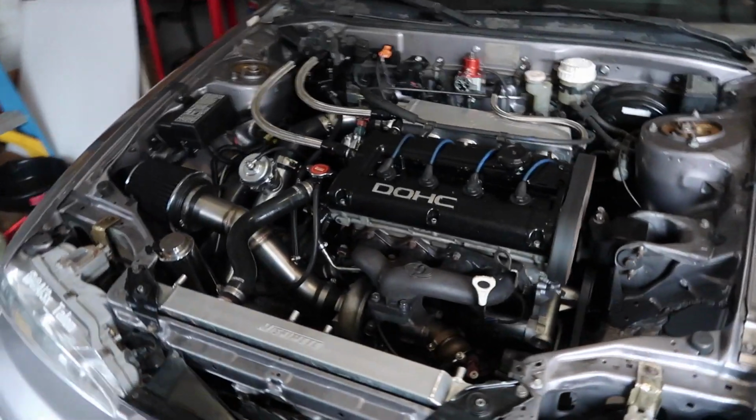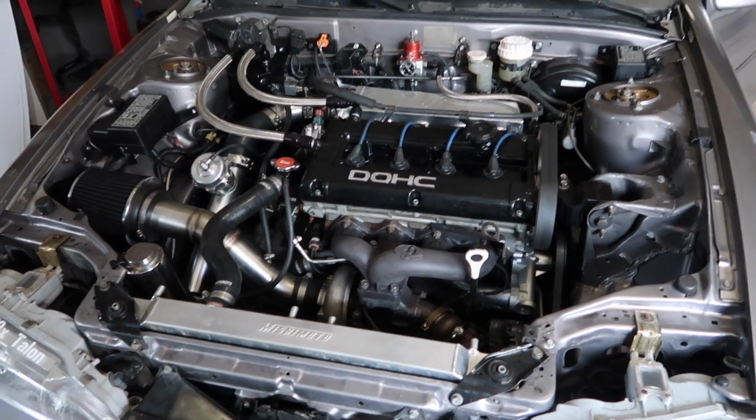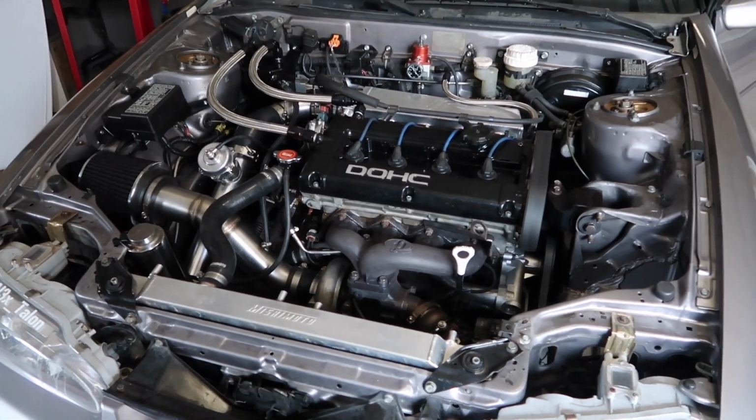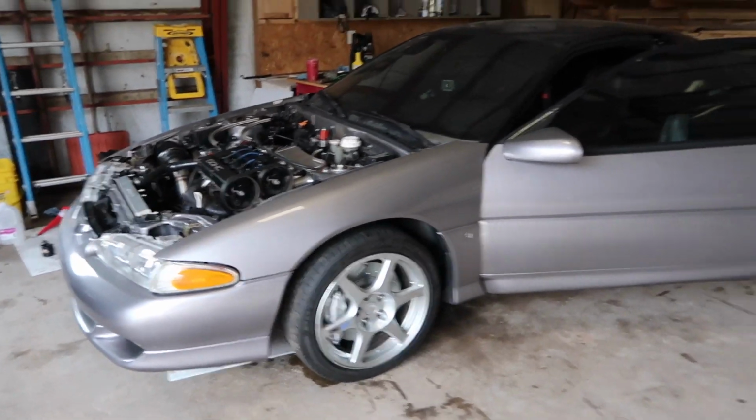Okay, finally running. Wow, this thing does not cold start well. It does not like to stay running when it's cold starting. But we got it. She's idling. Let's get her out of the garage.